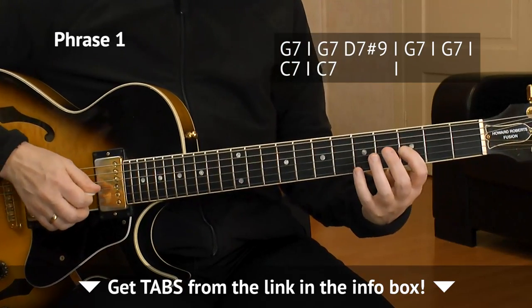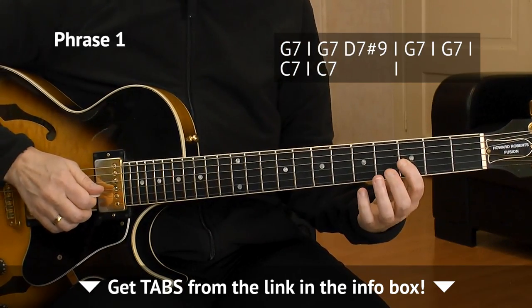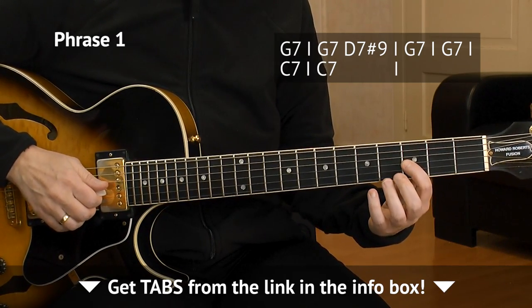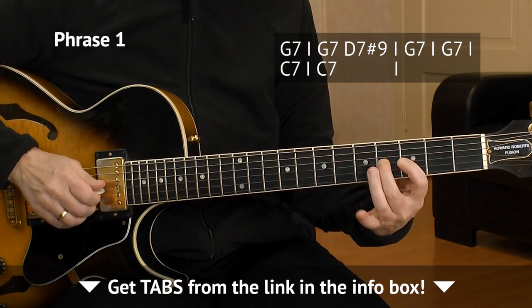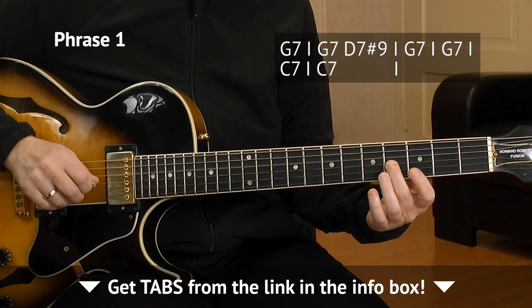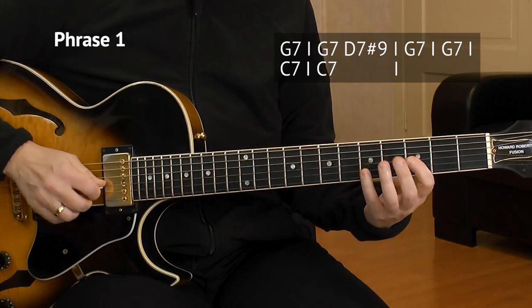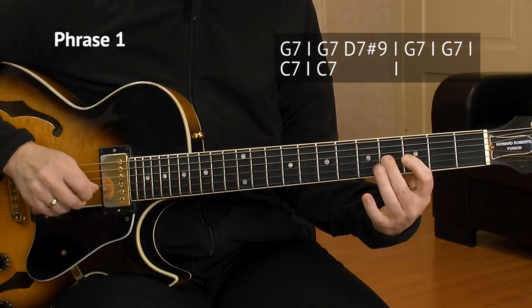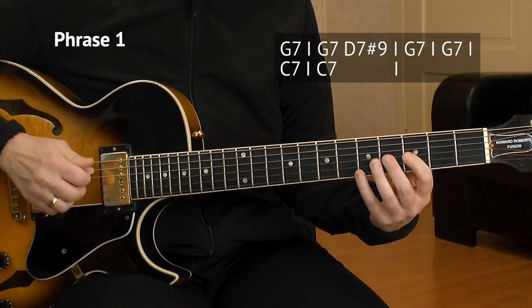So we start here in the G minor to major pentatonic. This is a mix and a typical blues thing. We start on the B flat, that's the minor third, and hammer to the major third. Typical blues lick. And then the open D string, right? One. Then I repeat that, but I play that hammer fast. And the D string again.